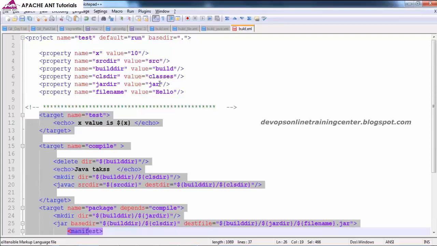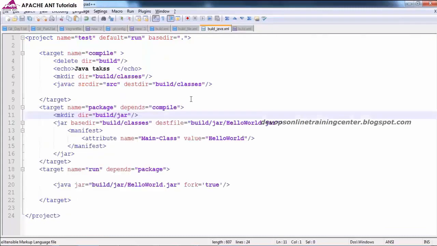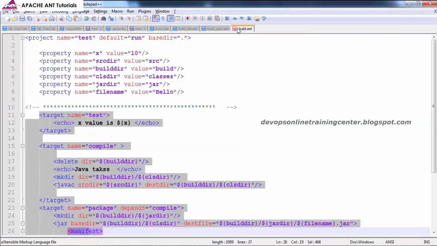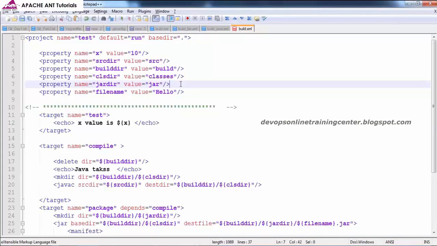So this kind of script is called a generic script. Okay, generic scripts are most advisable. Never write a hard-coded script just like what you wrote here. This is for the beginner who doesn't know about ANT scripting. They'll write everything hard-coded. But if you're really good at ANT scripting, you will definitely use the properties. Okay, because you know the advantage of the properties. So this is all about the properties concept, guys, how we define and how we use it. Okay.